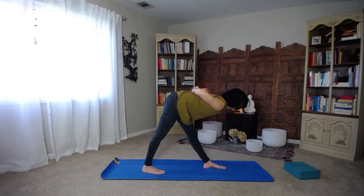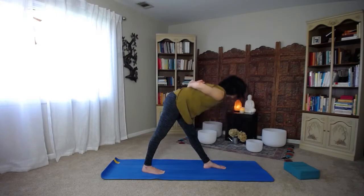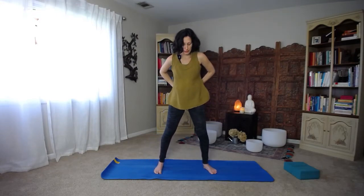Inhale, lengthening. Exhale, heart reaching for foot. Inhale, lengthening. Heart reaching for a foot. And we'll inhale, rise, release the hands.